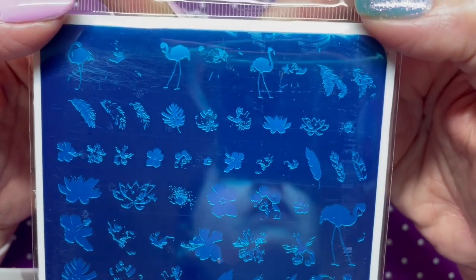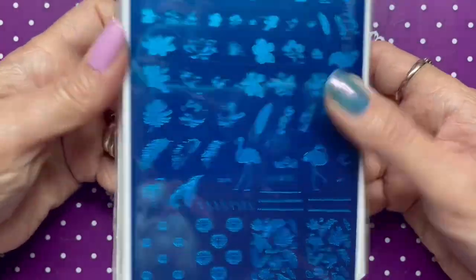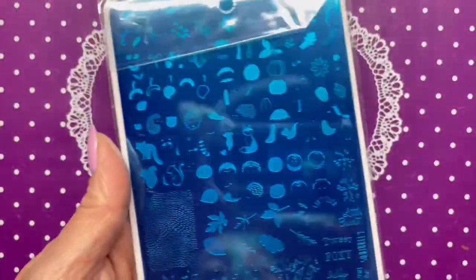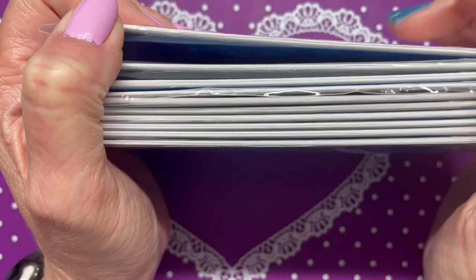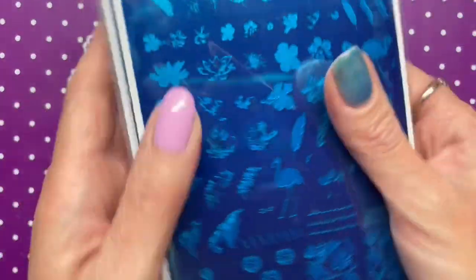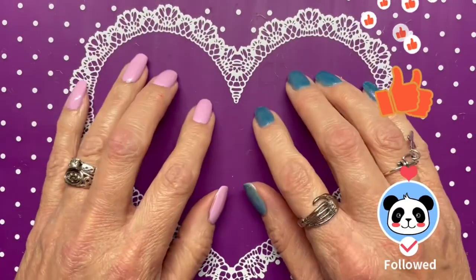So there you have it — all my plates! I think that was a really great deal. Like I said, $35 for 10 14-by-9 plates. There might be some scratches but I could not pass up that price. I checked the website right before recording — they do have one or two more grab bags, but not the big 14 by 9 plates, just the smaller plates, so go check it out at Clear Jelly Stamper's website. I'm excited to have some new plates to play with! Thank you so much for joining me — see you all next time, bye!